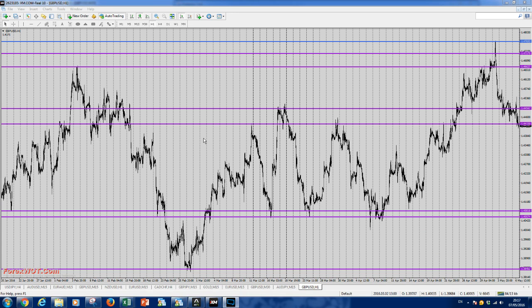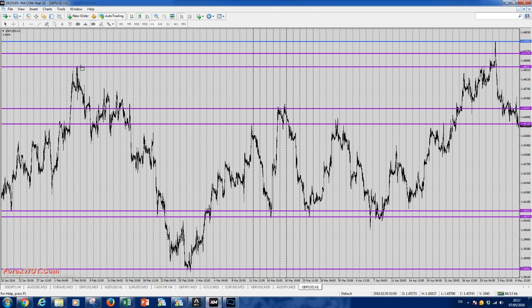Now, in the previous lesson we went over support and resistance lines. As you can see here, some of these lines are quite close together, so these could be called zones. What I'm going to be doing now is looking at where price has hit quite a lot, and I'm going to count this as my zone. Whenever price enters this zone, I'll be looking for a sell.